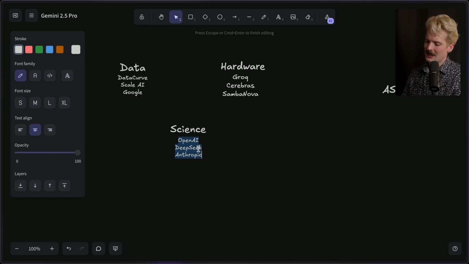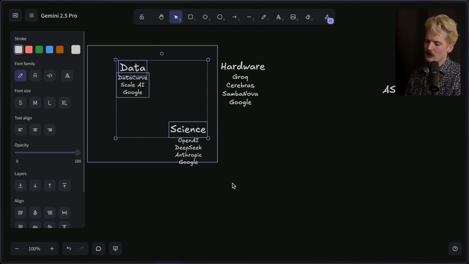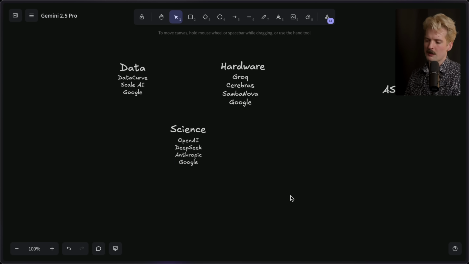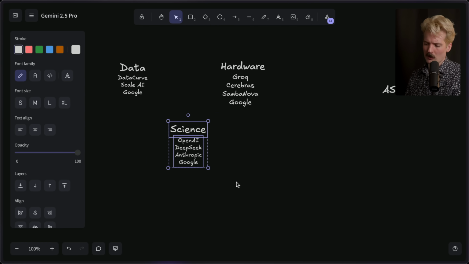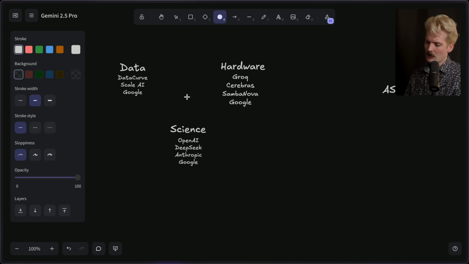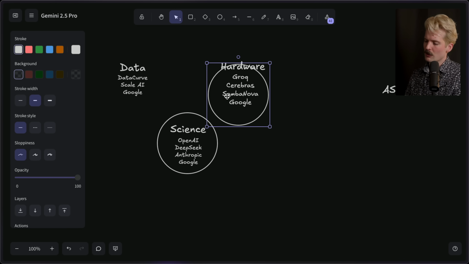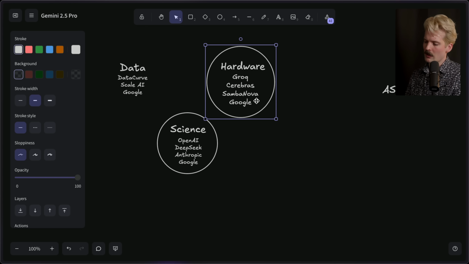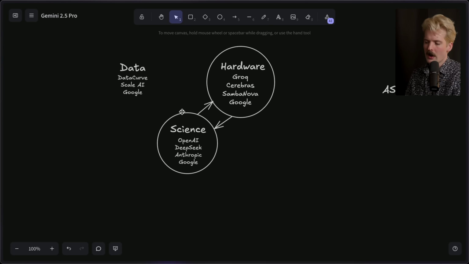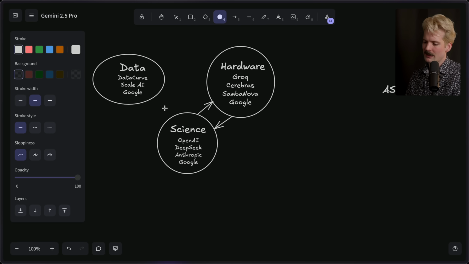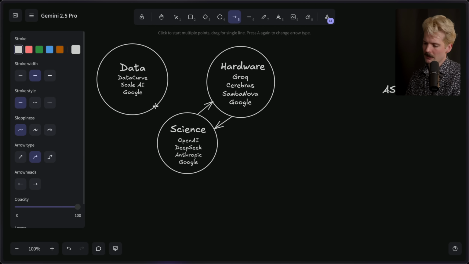There's one other company that needs to be put at the bottom of all of these. Google is the only company to meaningfully do two of these, much less all three, which positions them incredibly well because they have an infinite set of data from decades of running the internet. They have some of the best scientists in the world building incredible tech, and the scientists can work alongside the hardware guys in order to make sure the model is built to run as well as possible on the custom hardware that they're making. And this super tight relationship between the science side and the hardware side is something that no one else has, especially when they also have the data on the other end that they can use to train the model in the first place.